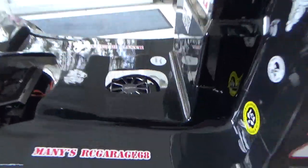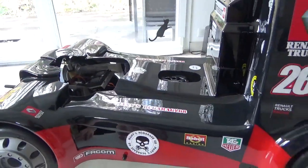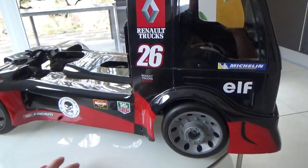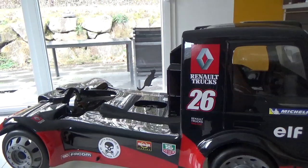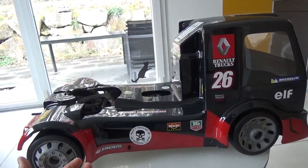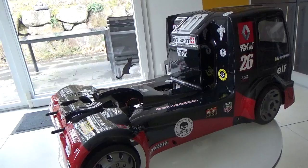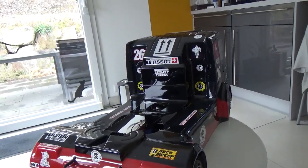We drive here 12S with the ZTW Pro Beast 300 Amp ESC. We have the stock gearing from the petrol version here for testing. I made a quick test in the street on a wet surface — this thing is amazing to drive. What you do on the throttle is directly put on the road with this motor. We have a 10mm shaft going out the front of the motor, so I can use the FG stock gearing system with 10mm for the petrol version. This motor is okay up to 60 or 20S — we'll begin with 12S. I think around 65 km/h, which is what the petrol version does stock, and we'll see what happens with runtime.